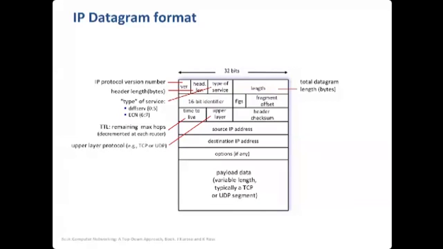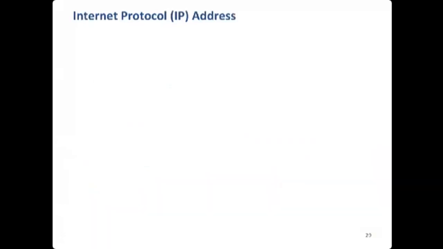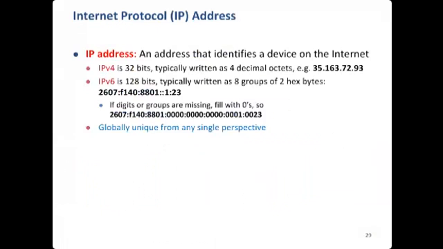The upper layer: this IP layer payload will contain TCP data or UDP data, so the protocol field defines whether it's TCP or UDP. And then we have source address, destination address, and so on and so forth. So this is how it works. And of course, this packet can get fragmented. The second row defines how it can be fragmented and reassembled back. Every fragment will be given a 16-bit number, and then finally it can get reassembled. So we have all this. Any question?